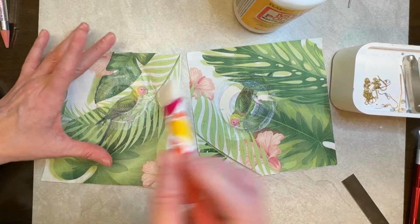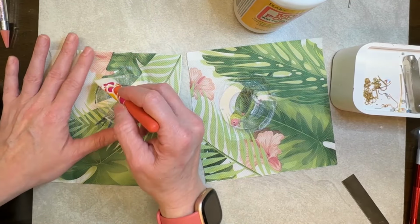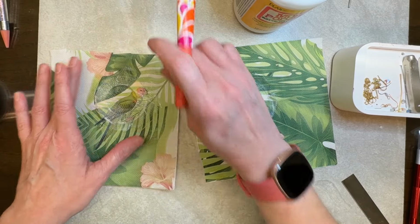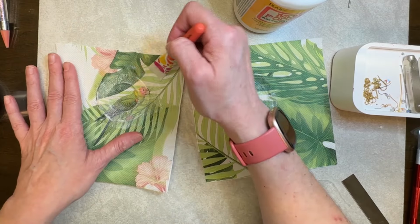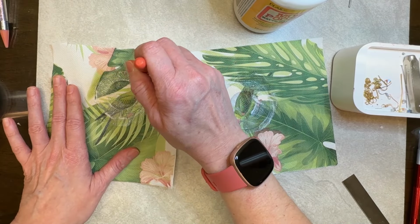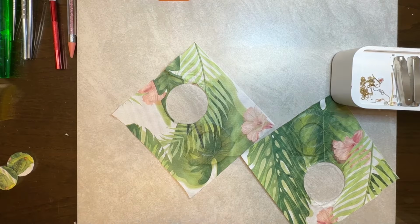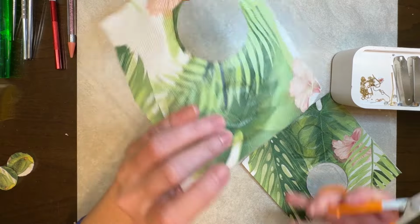And when I'm done with this, I am going to do the same thing on the back side. So once your piece is dry, do the backs as well. Okay, so let that completely dry. All right, guys, so my pieces are completely dry now.